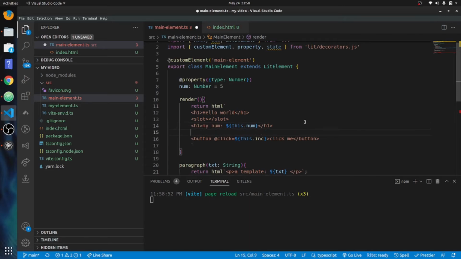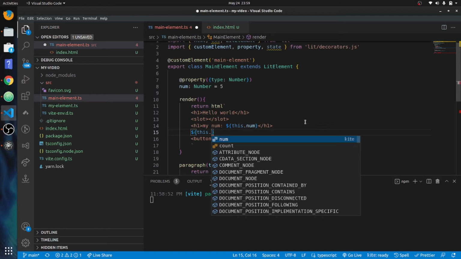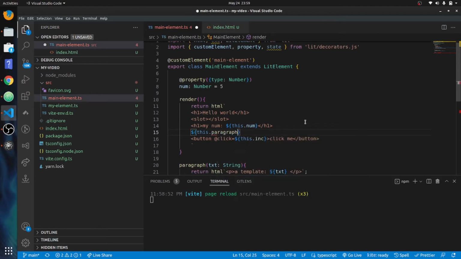So now we can just put this in this template right here, and we can make like our small component inside of a component. So we'll call this dot paragraph, and then we'll put a template. We'll say temp1. All right, I'm just doing this on the fly.